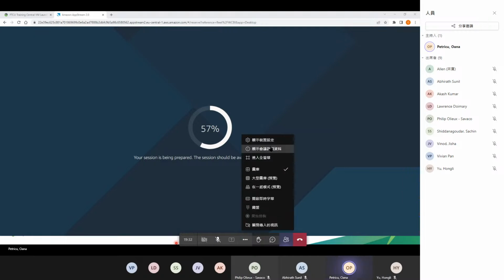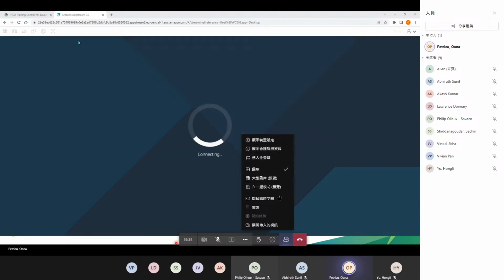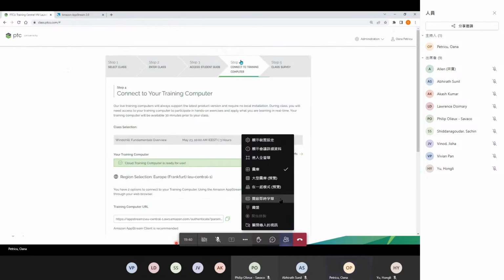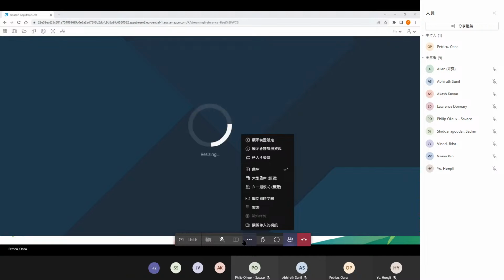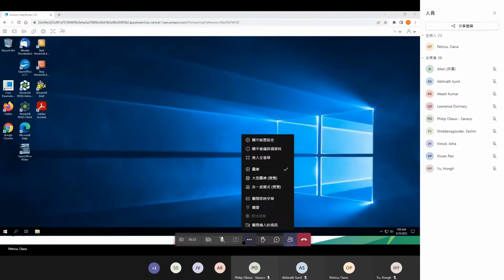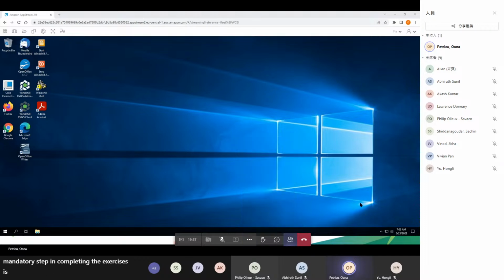If you need my help, I'm right here to help you. Getting your training computer is a mandatory step, and completing the exercises is a mandatory step in order to be marked as completed for this class.